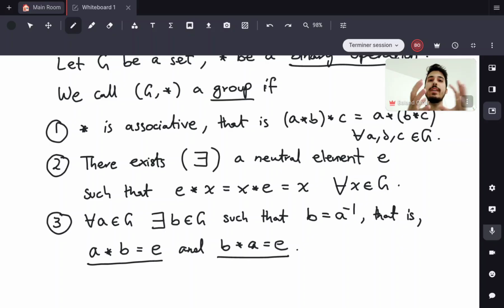And now we're adding an inverse, which gives us back the neutral element from any element in the group. And we will discover in the future that just these simple properties will give us so much information about so many things in group theory and in other areas of mathematics.